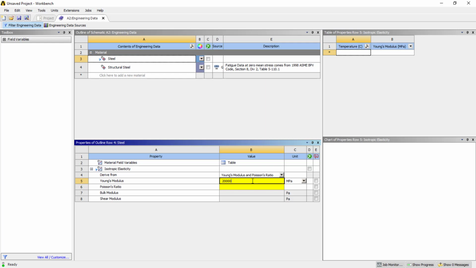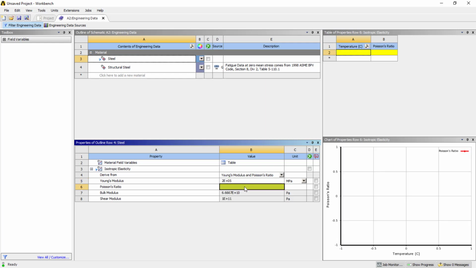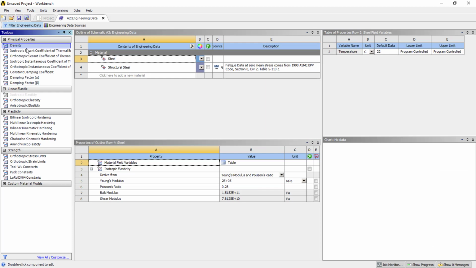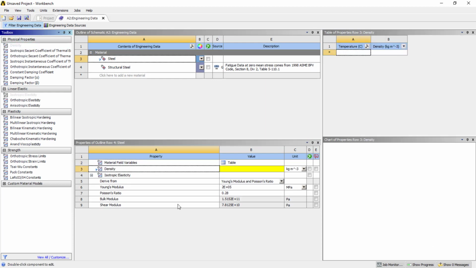And the density is 7800. Double click on the density here, and you can assign the value, in kg per meter cube: 7800.